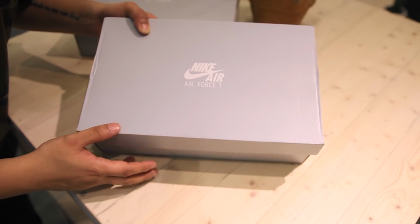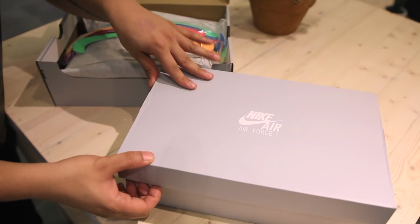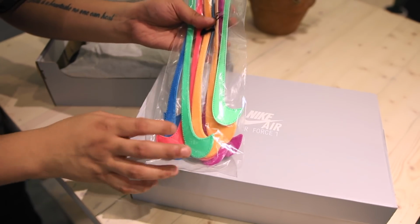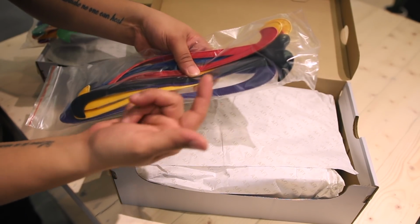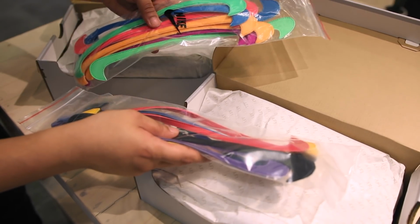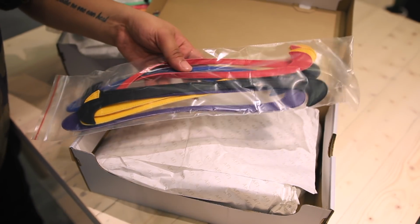Alright guys, moving on to the next colorway, we have it in white. But something I do want to note before you purchase this online is that the swooshes you get for each colorway are completely different. For example, the black one I showed you guys has a light green, light red, pinkish kind of swoosh, a darker blue. As to the white ones, you get a darker red, dark purple, dark yellow. You also get a dark blue as well, something that you don't get from the black Air Force One. So 2 completely different sets of swooshes. That is something that they don't tell you on the blog site, so something you guys maybe should have known.